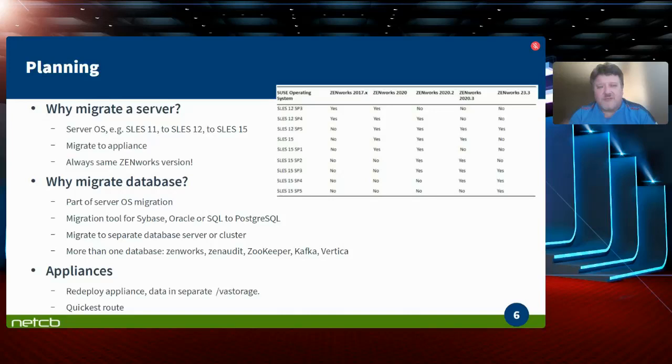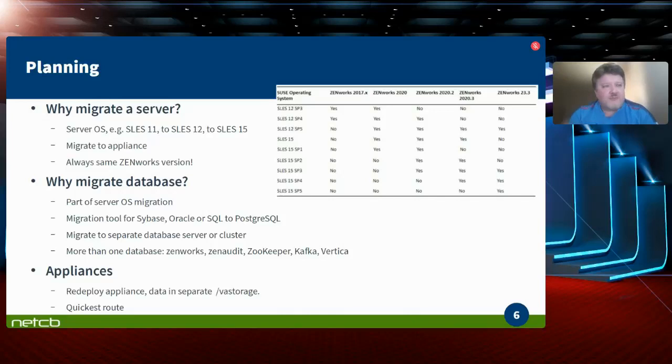For instance, Zookeeper helps in processing data collected from managed workstations. You would have Kafka that would process data among the different components of the ZENworks server. And if you have very large deployments, typically 10,000 managed workstations or more, you may also want to look at Vertica.